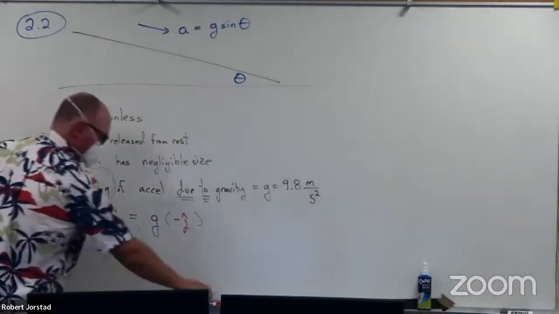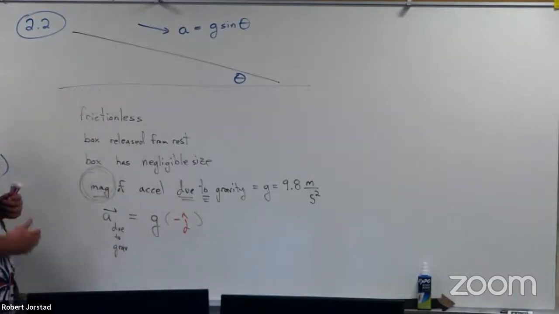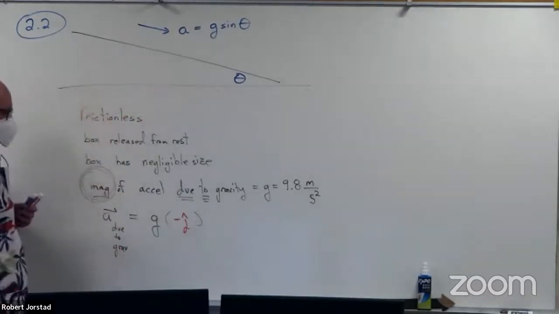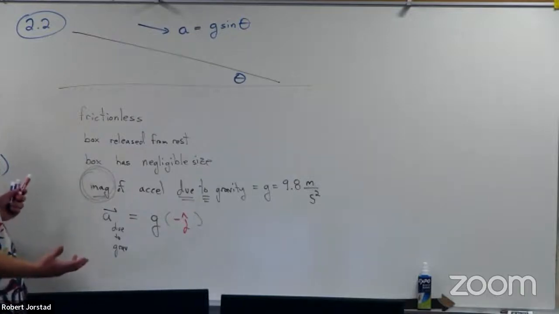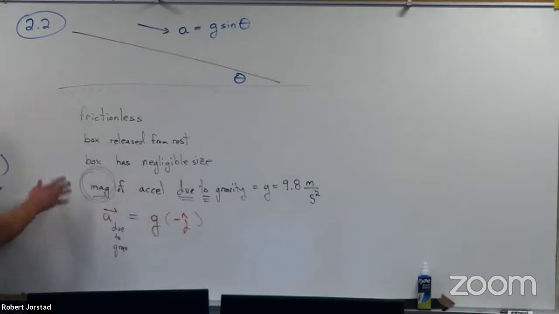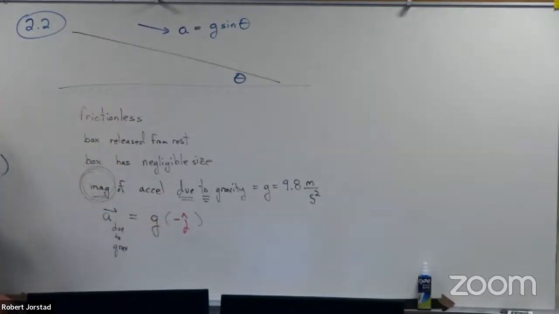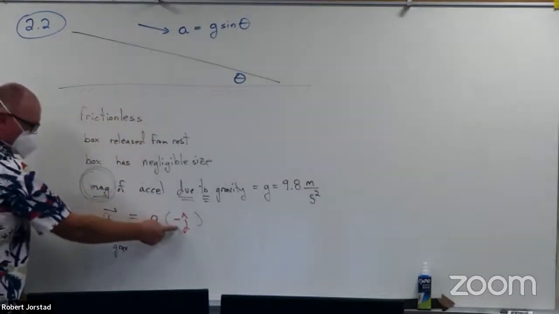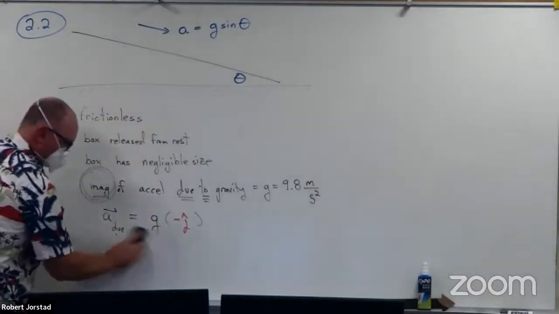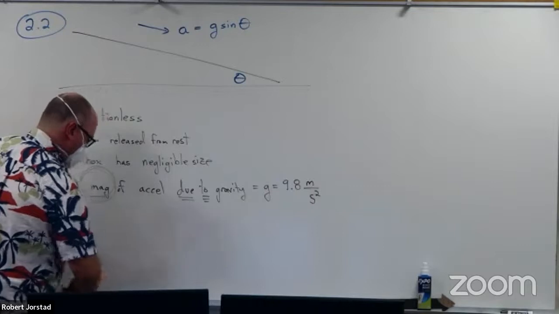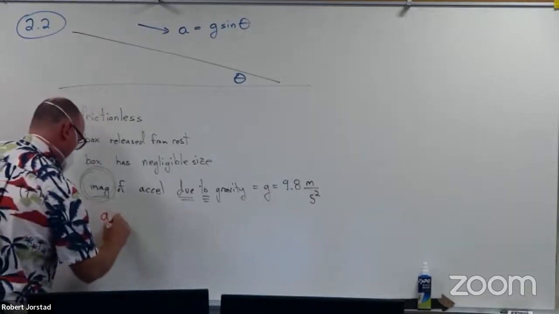All right. Now, this looks like it has both an x and a y component here. So what I want to do is erase this line of text and then change my coordinate system. The reason I want to erase this line is that if I rotate my coordinate system, do you agree that would no longer be true? If I rotate my coordinate system, j hat would no longer be straight down. So I probably should have said g downwards. How about I say this?